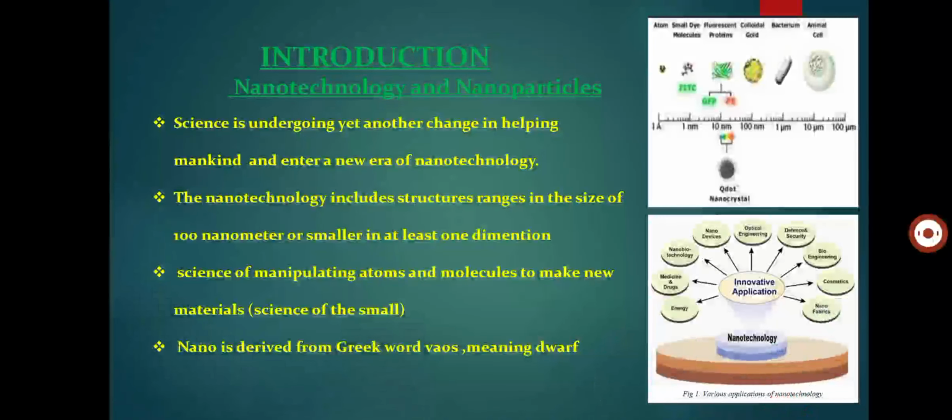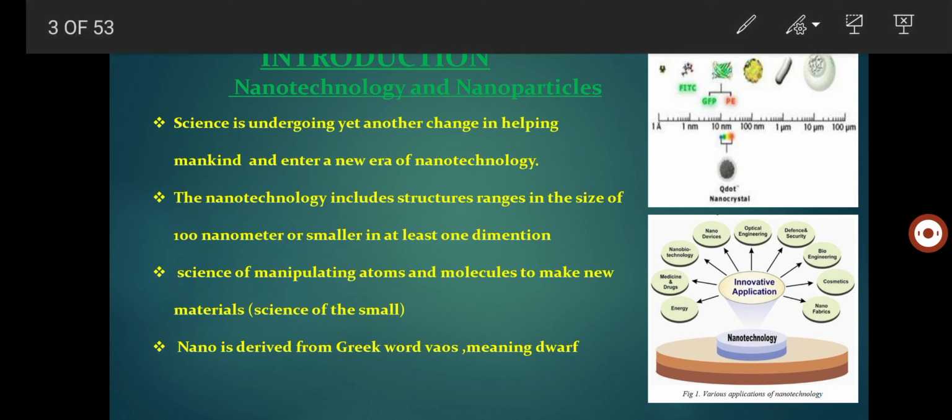Introduction. Nanotechnology, as all of you know, is a science undergoing yet another change in helping mankind and entering a new area. Nanotechnology includes structures in the size range of 100 nanometers or smaller in at least one dimension, and the science of manipulating atoms and molecules to make new materials. Nano means dwarf, means small.